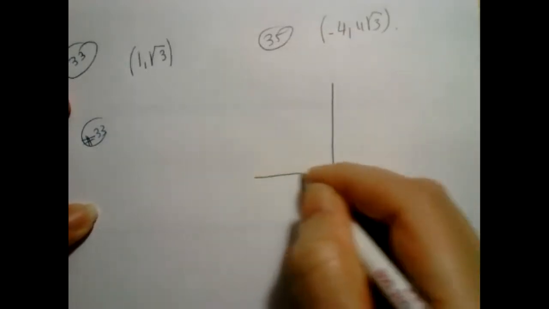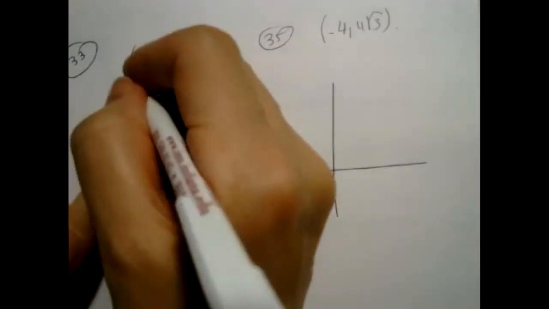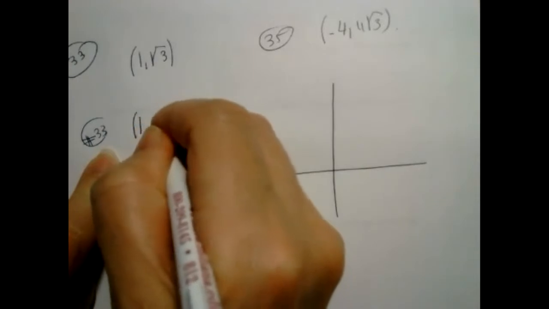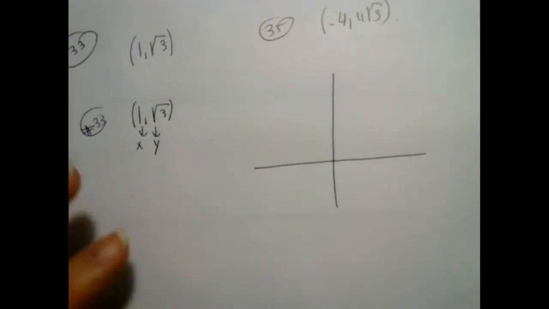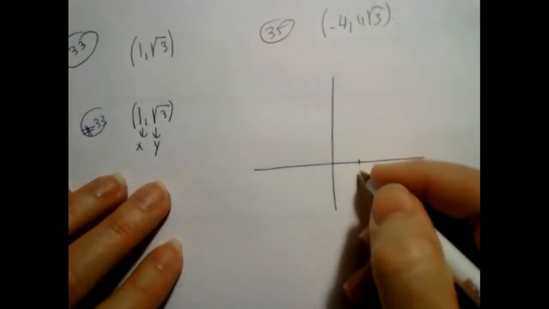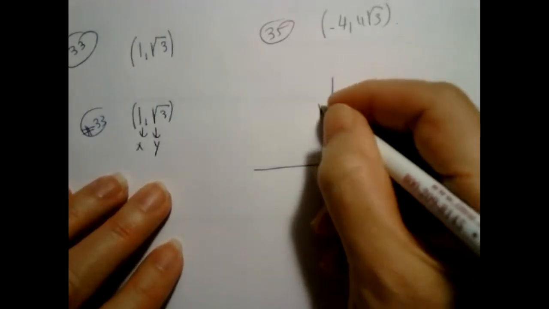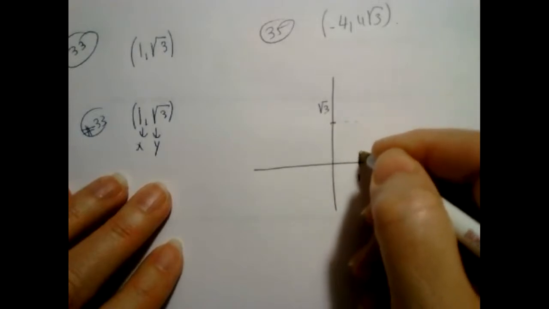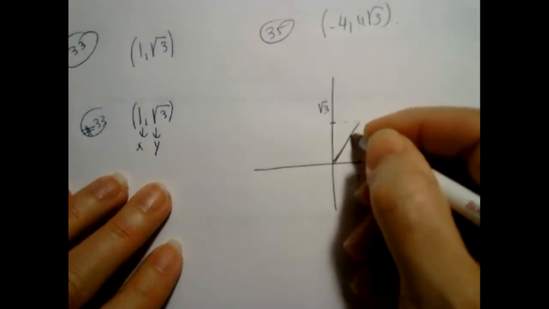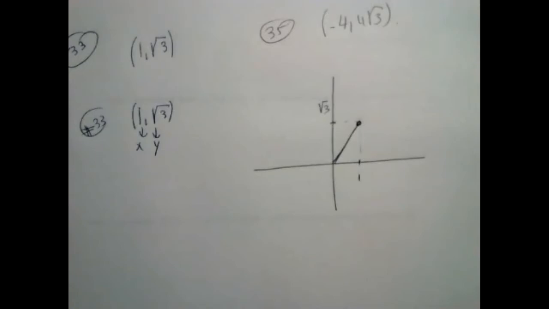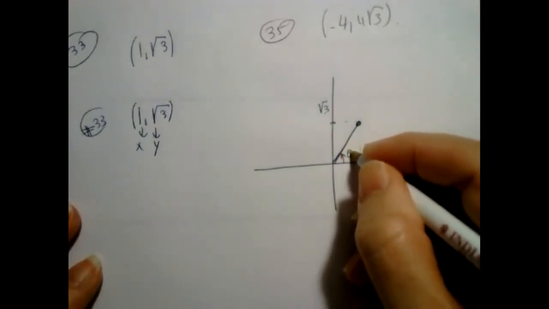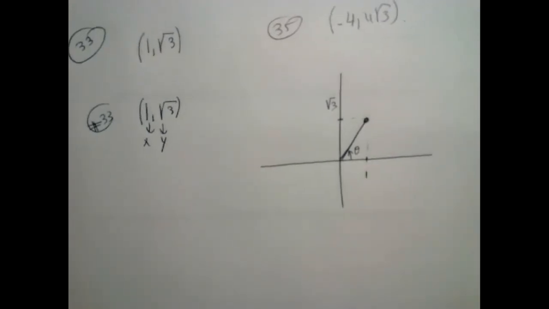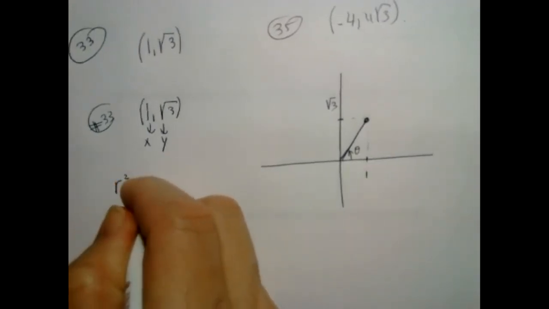As I said yesterday, the first thing I want you to do is sketch the point. So 1, this is my x, and this is the y. Those are the Cartesian, and you have to find the r and the theta. So this is a 1 right here, and square root of 3 is somewhere in here. So that's the point right there. Okay, and we have to find the theta. Immediately we see that theta is in the first quadrant. So that's the theta, and you have to find the r. That's the simplest possible scenario.